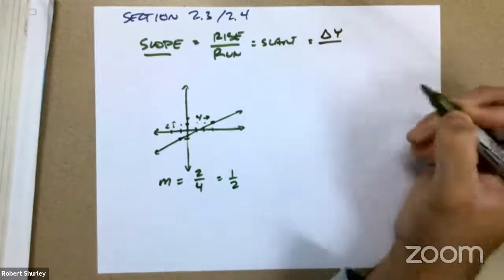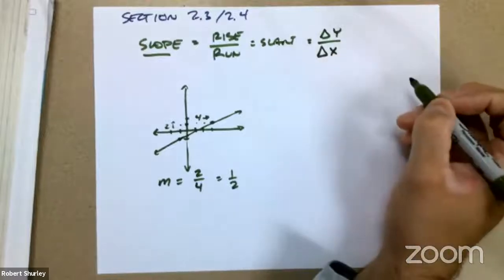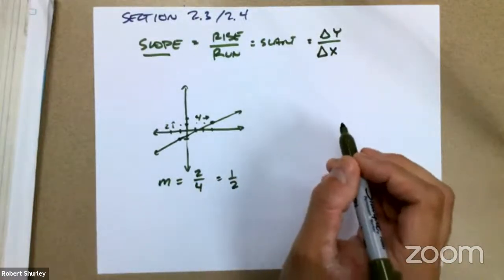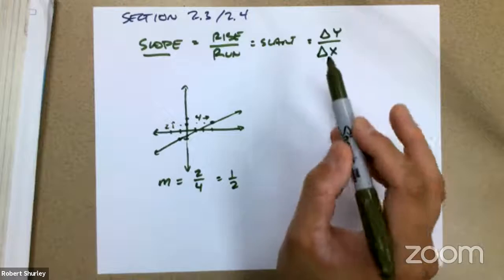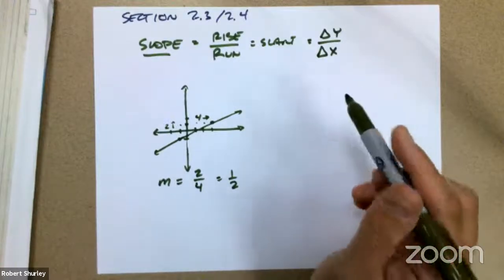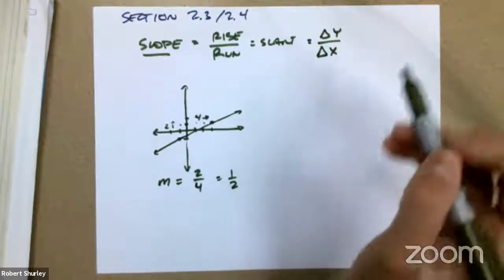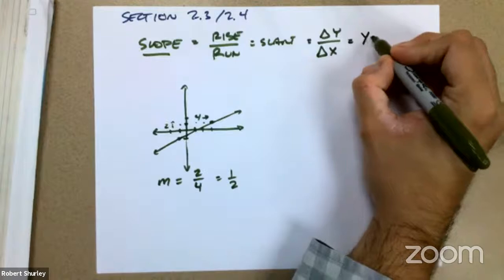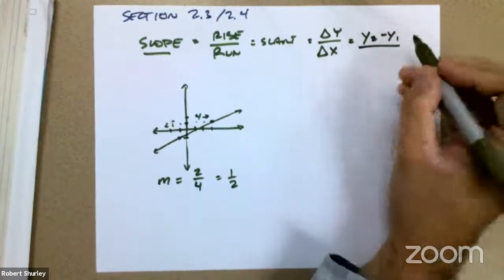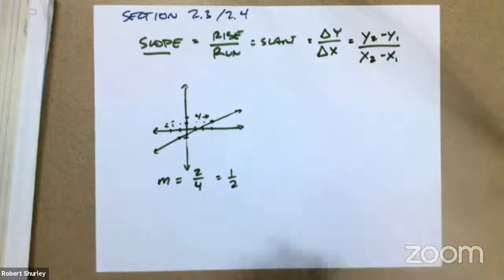So it turns out rise is just change in y. Now, delta in mathematics means change. So change in y over change in x, okay? And if you've had a calculus class, like maybe a pre-cal, you've seen this before. But if you plan on going to a pre-cal or a business cal or a calculus class, you're going to have to really grasp this concept that it's the change in, so the equation is y2 minus y1 over x2 minus x1. So it's okay if you don't want to go on to calculus, I understand, but this is going to be a deeper concept in calculus.